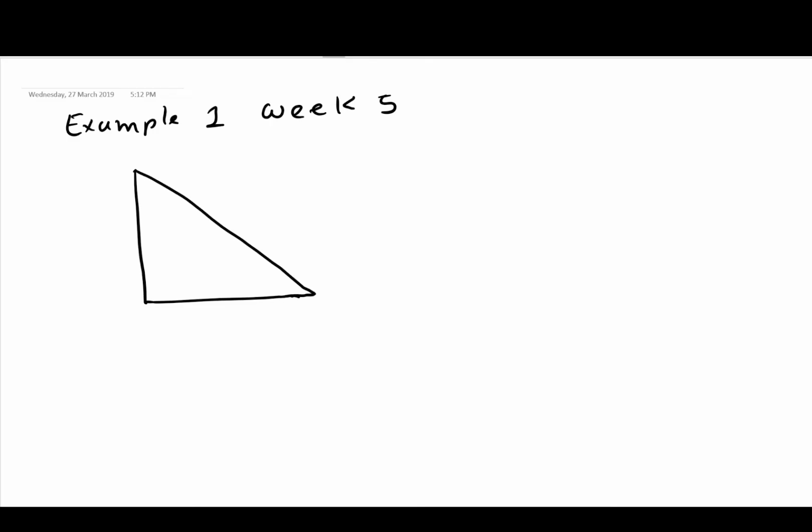This video explains example 1 in the week 5 lecture notes. Example 1 has a truss problem and asks to find the strain energy, the internal strain energy. It has a pin support and a roller support, and it's asking to find the strain energy that we saw in the previous video.